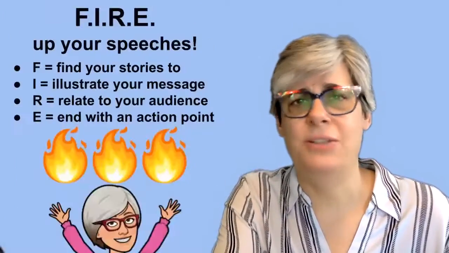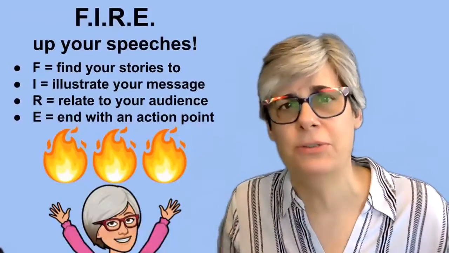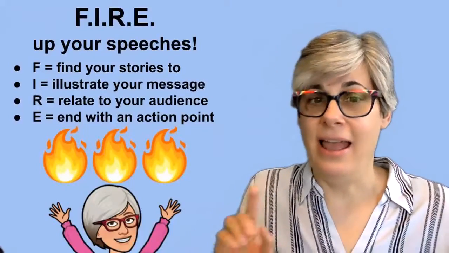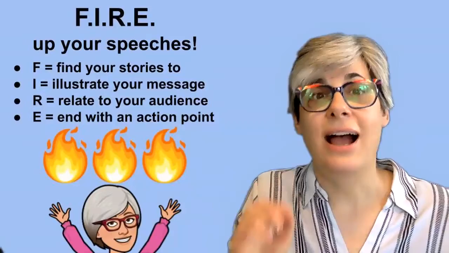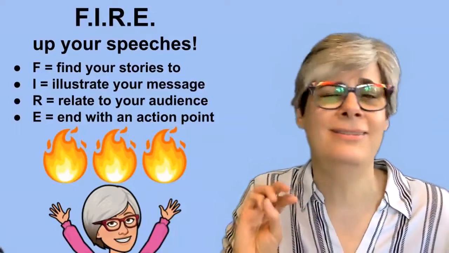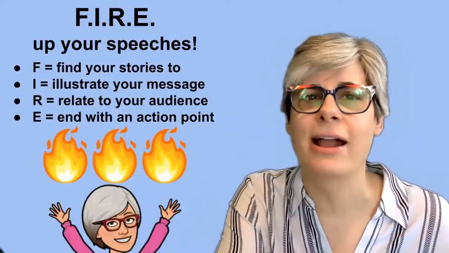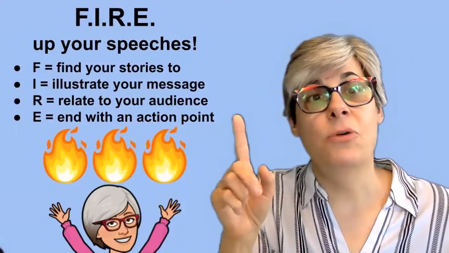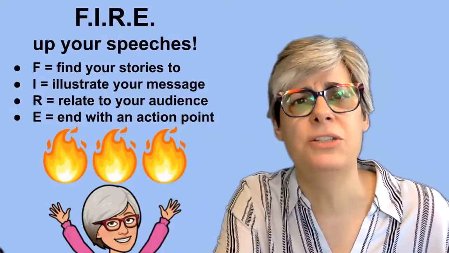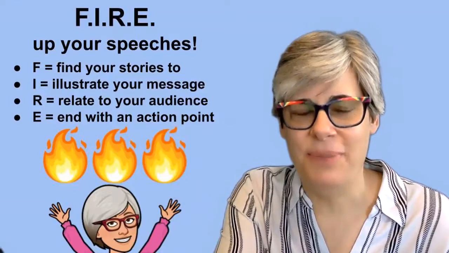Combat your procrastination based on the I-don't-know-what-to-say-in-this-speech blues. Use the acronym FIRE in any order that works for you. F is for find your stories. I is for illustrate, choosing one of your stories to tell that illustrates a message with no more than 3 points. But if you have more than 3 points, use a clever acronym. R is for relate, drawing your audience in with a question, statement, or shocking fact that relates to your message. And E is for end with an action based on that message.